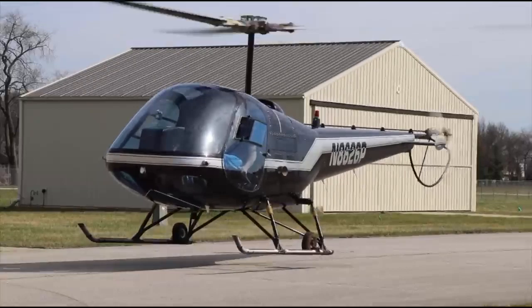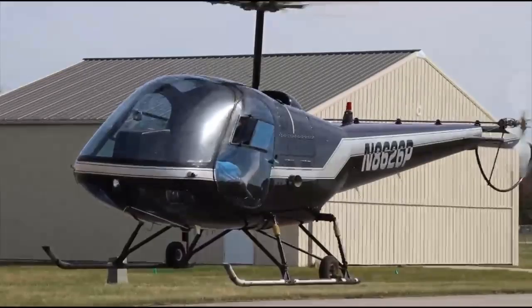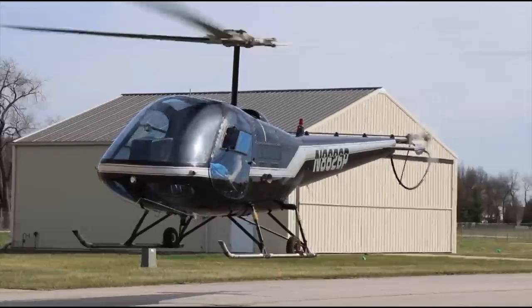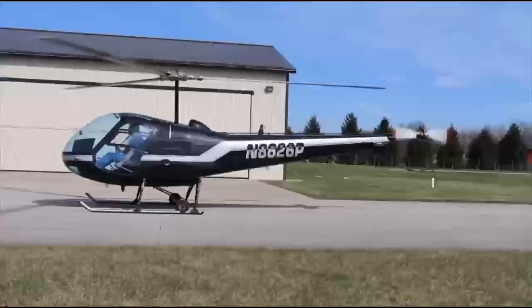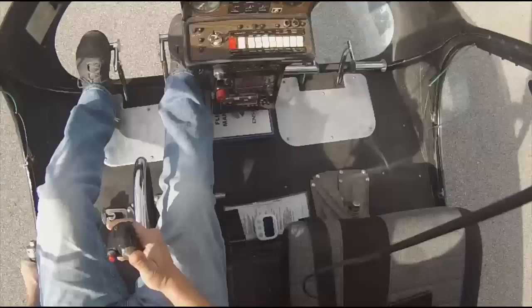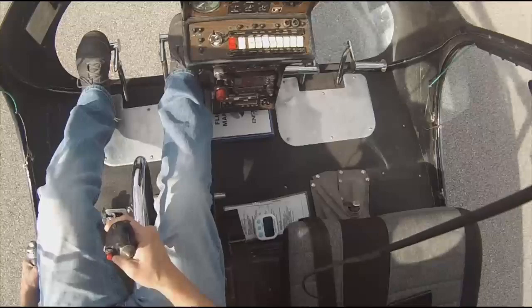Let's do one more - I probably can't beat that last one. Reposition my hand on the throttle and count. One, two, three - enter. Throttle off right pedal, pause, a little bit of a pull, onto the ground - kept the nose straight. Pretty darn nice. Not as good as the last one, but still pretty good. Key: don't go sideways, don't go backwards, and don't let the nose turn too far left or right. Stay on top of those pedals.